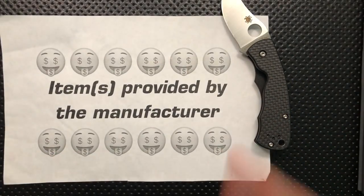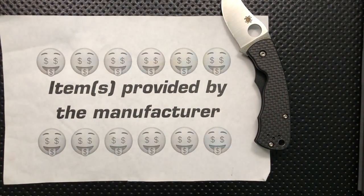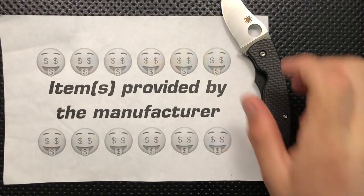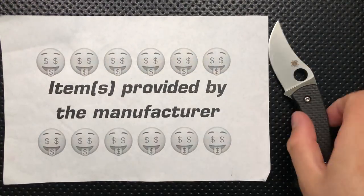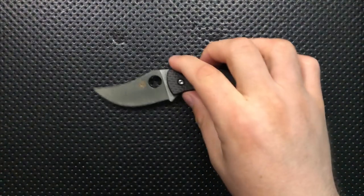This was sent to me directly from Spyderco. As always, I've told them that I was going to talk about the good, the great, the bad, the ugly of whatever's on my table — might be a gem, it might be junk — and they still sent it along. Nonetheless, we have to assume this one was well quality-controlled, and I've done my best not to let that affect my review.